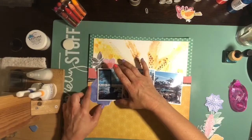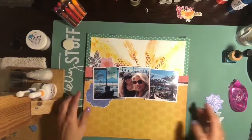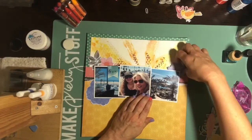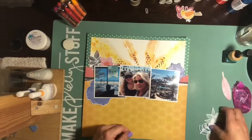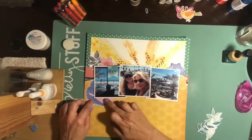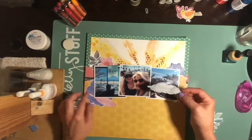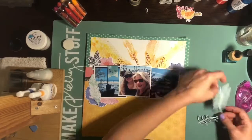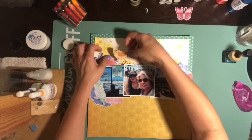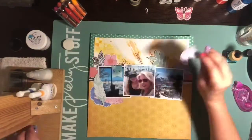I'm really excited that I won this. I really love the colors. I love her paper, her mixed media white, just classic white paper. It is really awesome. If you guys haven't tried it and you're into any kind of mixed media, you got to try it. It's incredible. It takes a lot to make it warp and buckle. It's super duper thick, and I love that it's a true white.